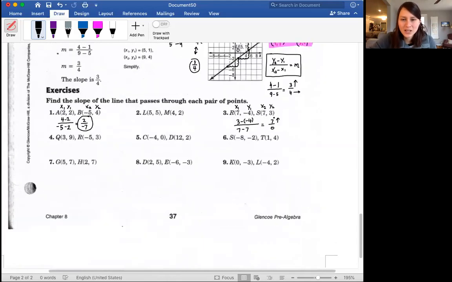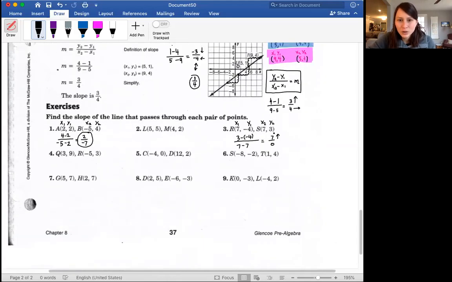So when we come down to this, we have a vertical line here. So think about what's the movement going on. Well, it's going up and down, going up 7, but it's not going left and right. So this is a vertical line, and we're going to say it's undefined. Okay, so that's kind of a tricky thing to remember because that's different from just looking at the slope. A little throwing that in there for you, but that's undefined. So it's undefined slope.